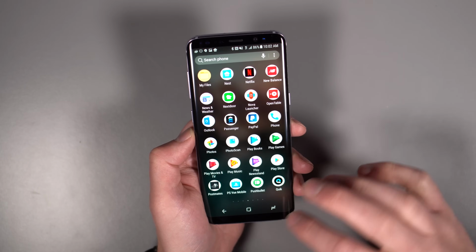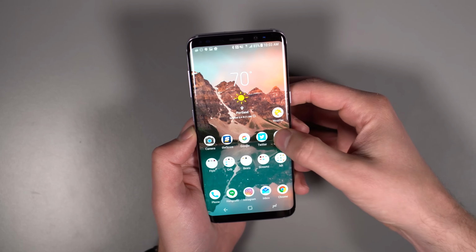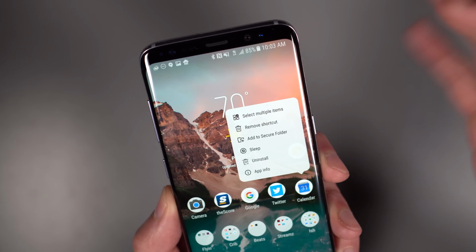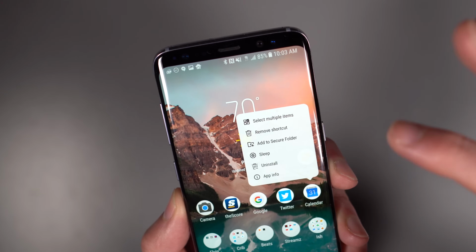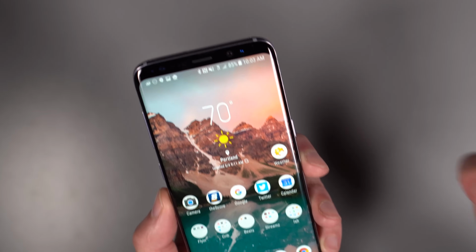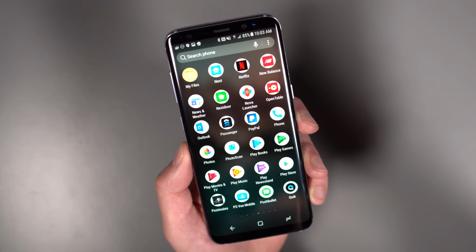Okay, so some other stuff. Samsung does things a little bit differently than standard Android. So no matter where you are, you can long press and you'll get this little menu. And so in this menu, you'll find all sorts of stuff. You can select multiple items now, and you can see it just kind of dancing around there. Select multiple items, remove that shortcut, add it to a secure folder, make it go to sleep, uninstall, or get more app info. There's a whole bunch of stuff here. Some of it's okay, some of it's kind of frustrating. So for example, if I'm in the app drawer, let's say I want to make a folder.